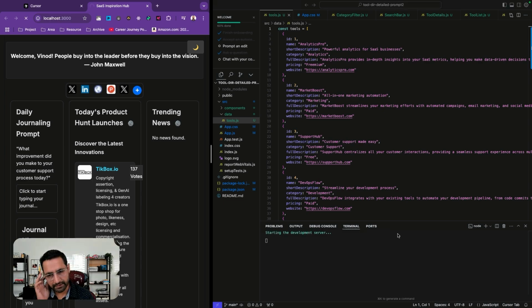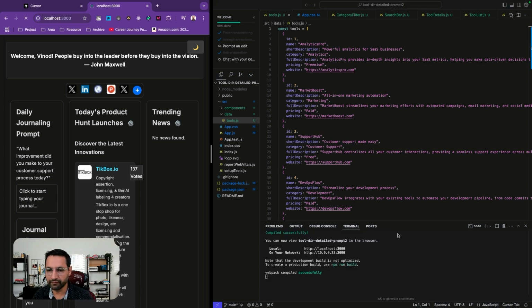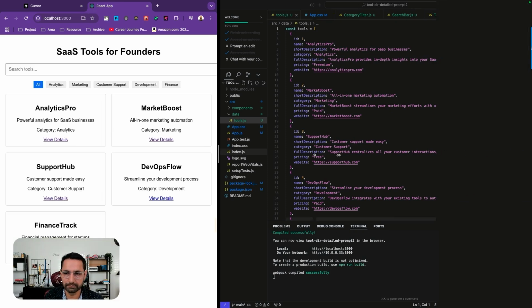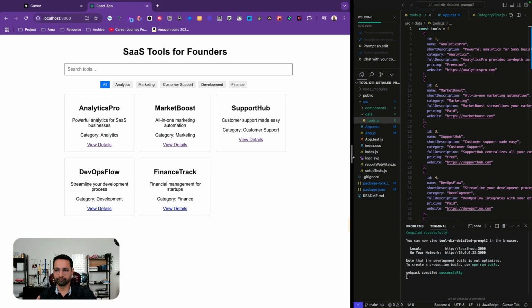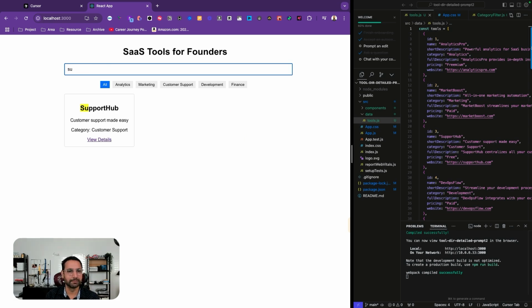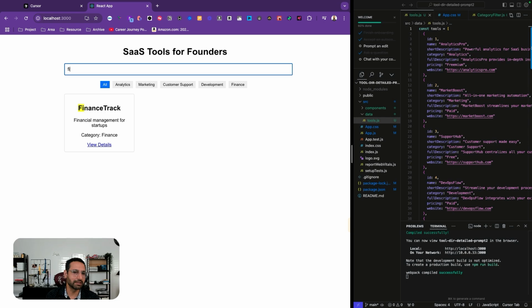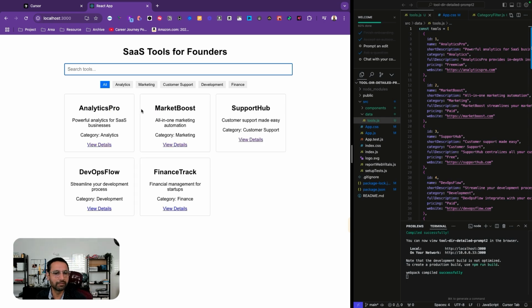So the biggest difference that you will see in this application before and after is that this will be more aligned to what you want. Compared to a simple instruction, the detailed instruction had all the bits and pieces. So now you can see there are categories, there is bold. You can write that kind of detail. Let me see if it can highlight. So I'm searching support. Awesome. Isn't that great? Finance. So it's searching and also highlighting.